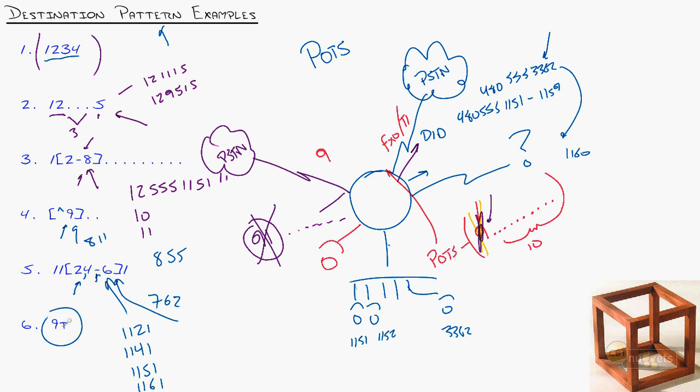Last one. This is the ultimate dial plan, 9 and any number of digits. Again, I believe it's actually 0 through 31 or 32 total digits that it would collect, so you can actually just keep on dialing and it would keep collecting digits.